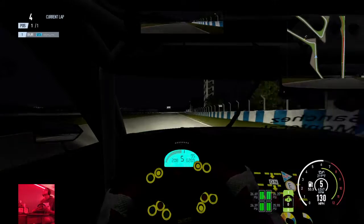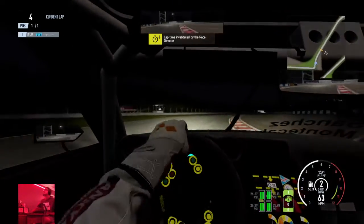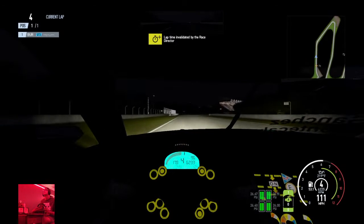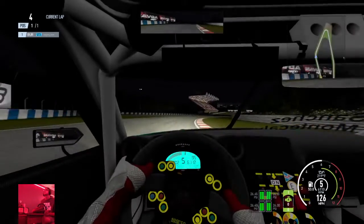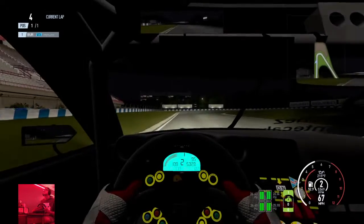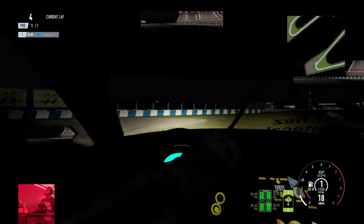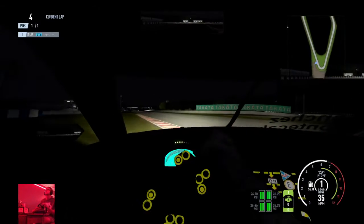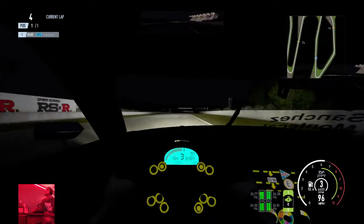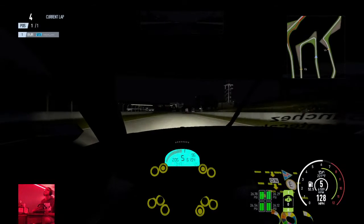I mean, this track has a lot of good things about it. Don't get me wrong. I love this track. It's not truly my forte, but I think that there are some parts about it that are my forte, like these hairpin turns. Ooh. I had to lock it up there because I hit the curb. That's something you don't want to do during a race, is a hairpin turn. Clip the apron.